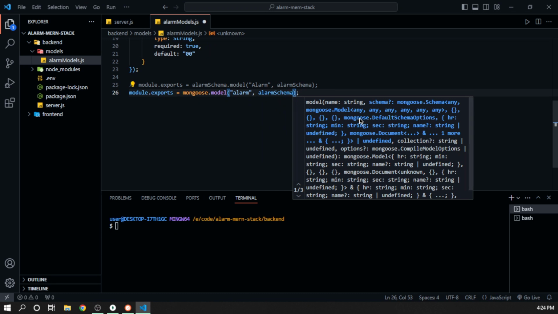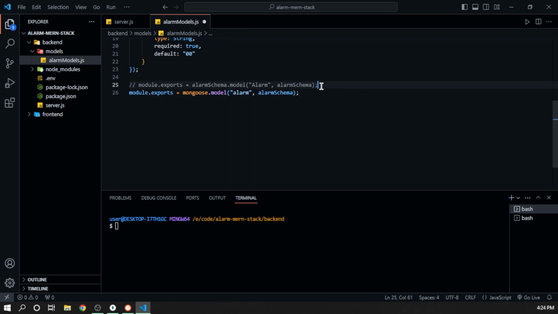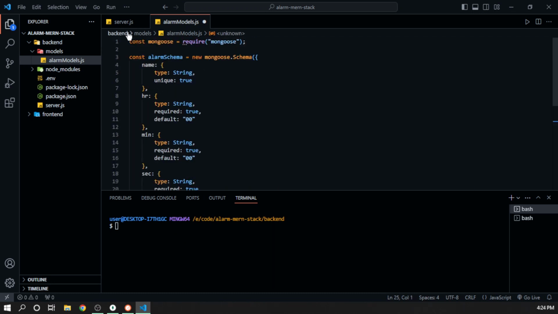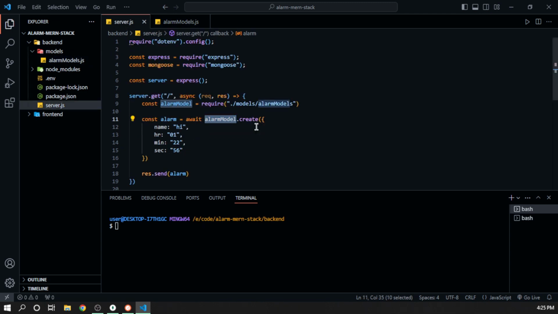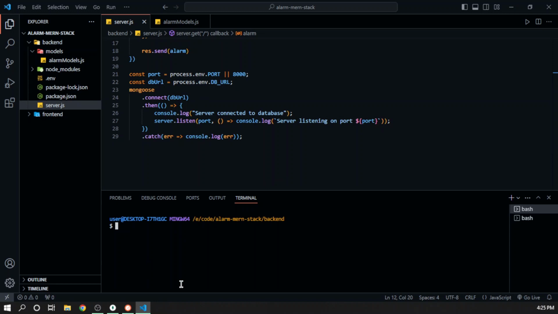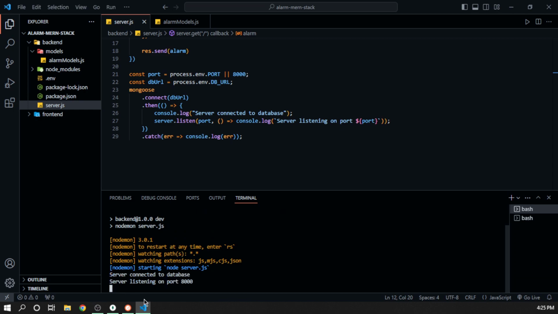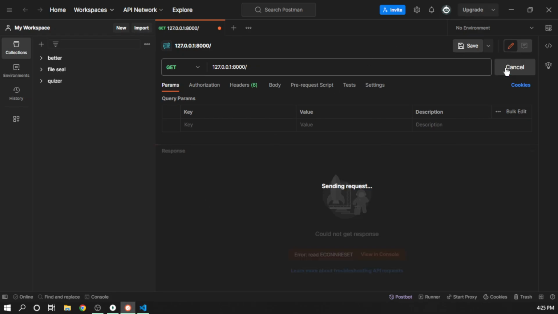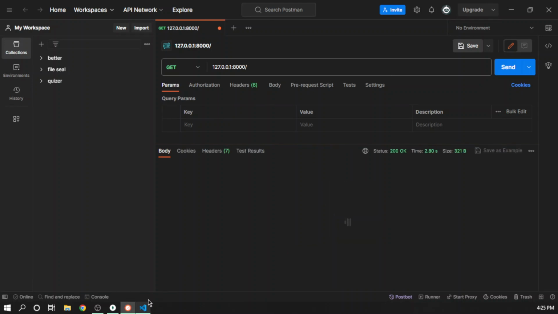We don't want to use alarm schema dot model, instead we want mongoose.model. Let's save this, and nothing else needs to change, only that one word.